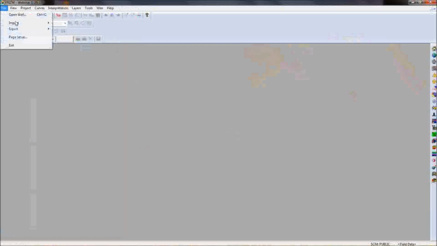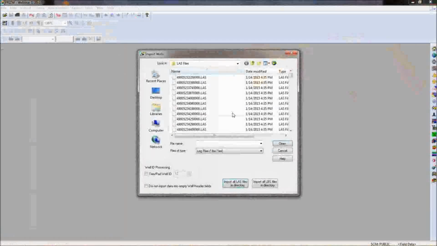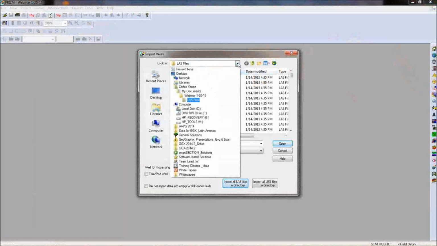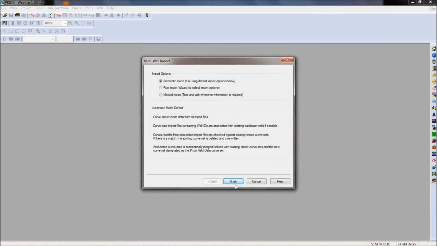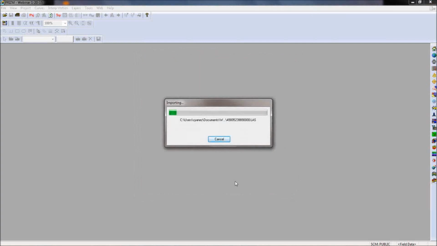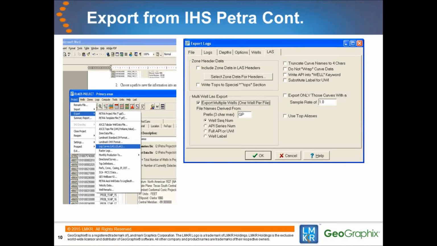So let's jump over there. Close this. And do a file import, LAS import. And then you'll navigate to your files. And yeah, mine are right in here. You can see there's a list of them. You can select just a few of them if you don't want to bring everything in, selecting this way, holding the control key to select just a few at a time, shift key to select a column at a time or whatever, or just to simplify the process, import all LAS files that we have in the folder. So we can click that, and we're going to run it in automatic mode to simplify the process. And let that run for just a little second there. And once we do that, we can have our curve data in our project, and we open up a well, and the information will all be there.